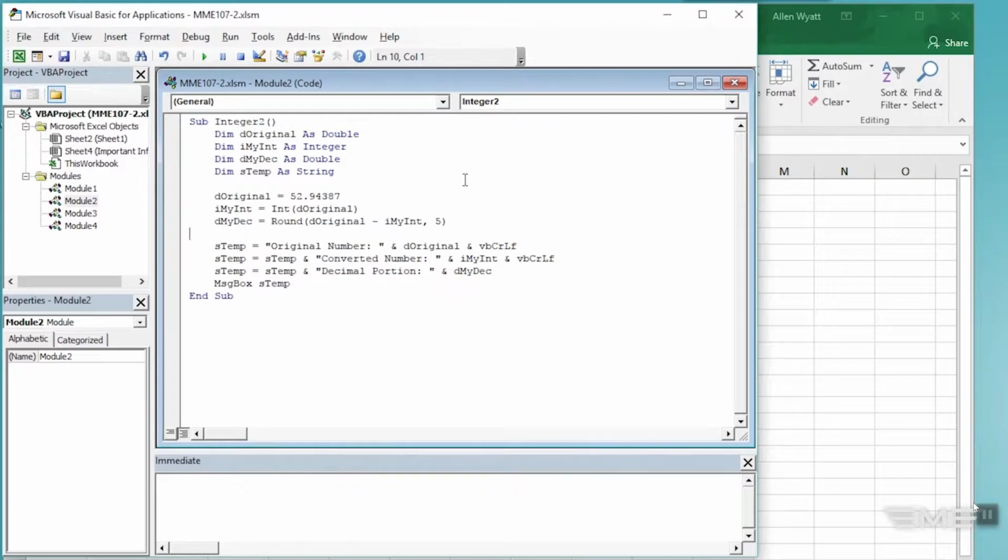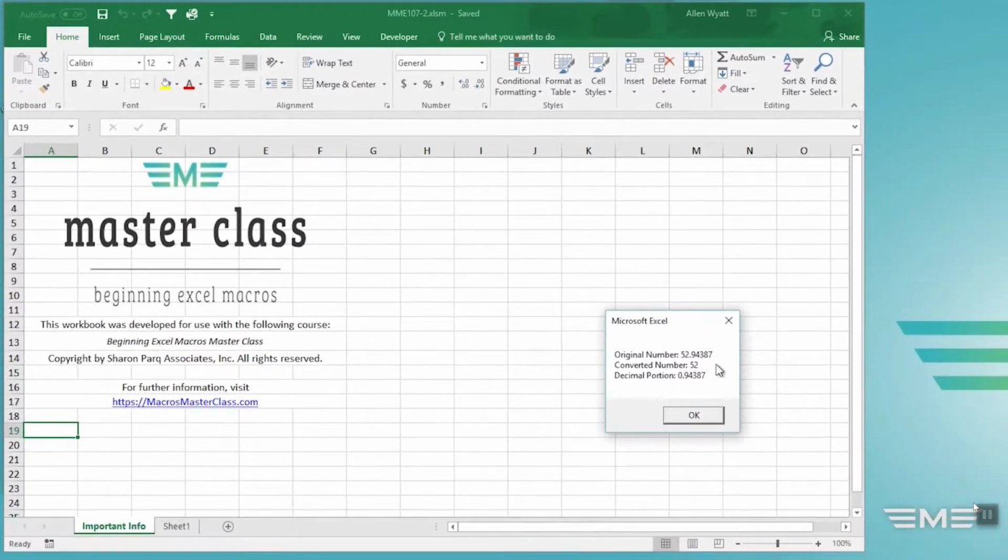That's the change. Notice that we used the round function, but after the subtraction is done, we indicate that we want to round to 5 decimal places. When we run this again, you can see the results look much better than what they did before.